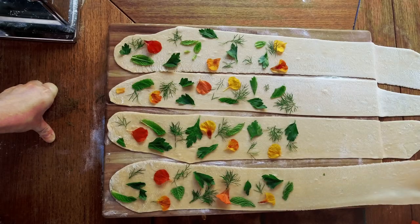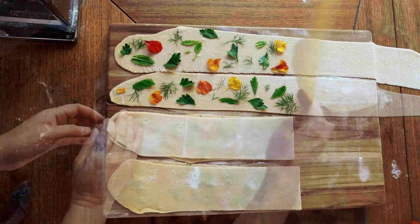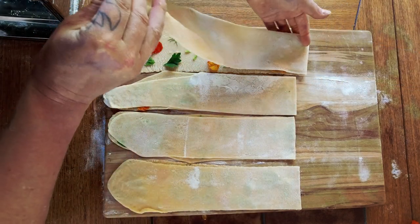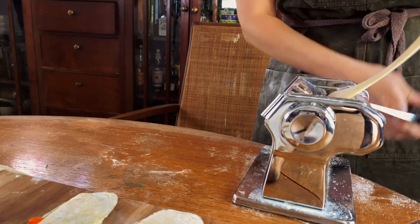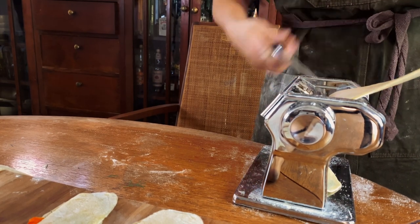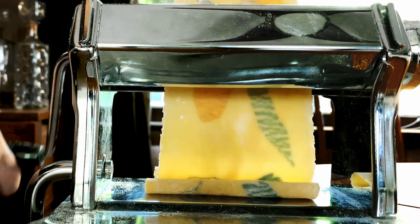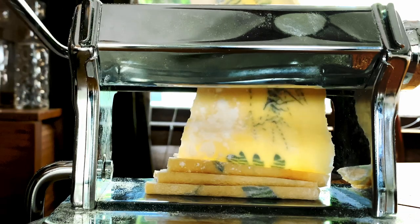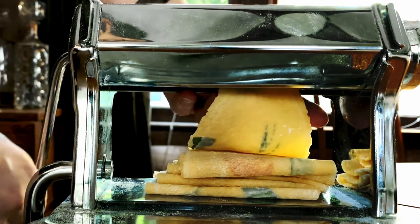When things are arranged as you would like them, fold the empty half on top over the herbs and run this through the machine on 5 again. Remember laminators? Do they still use those? Well, this is exactly the same concept. The dough is acting like the outer plastic to preserve the herbs.